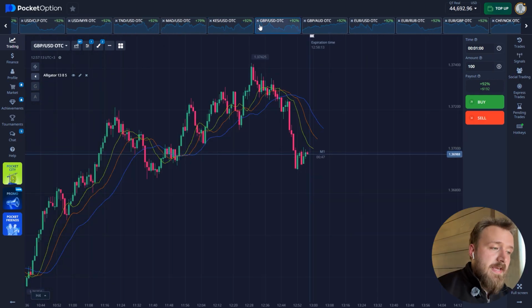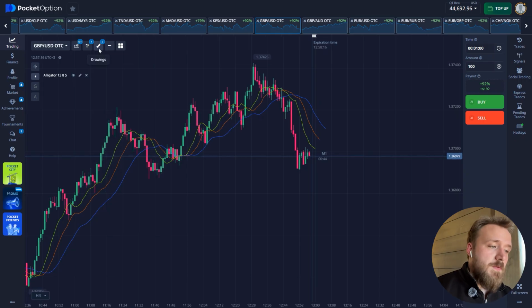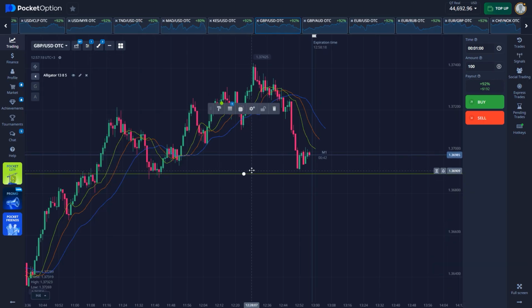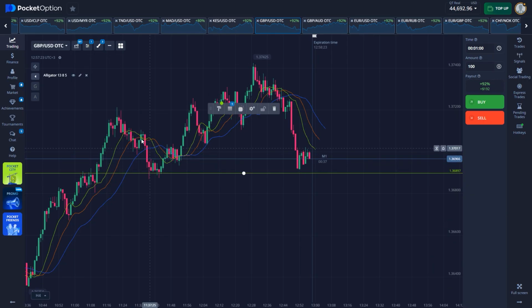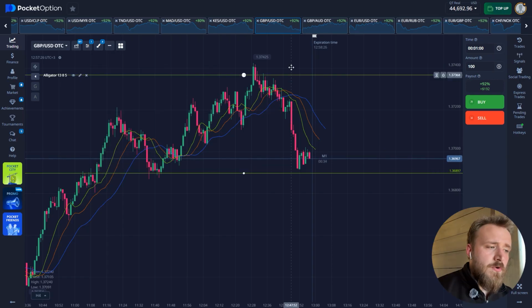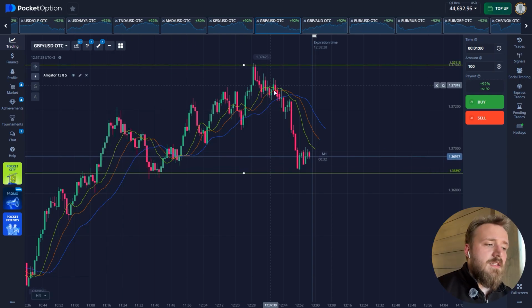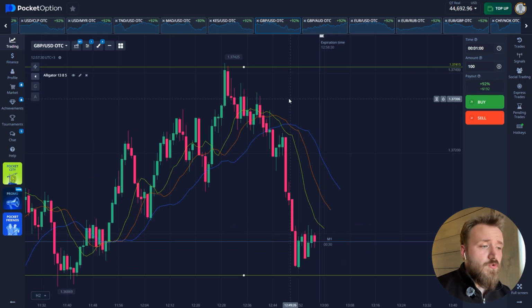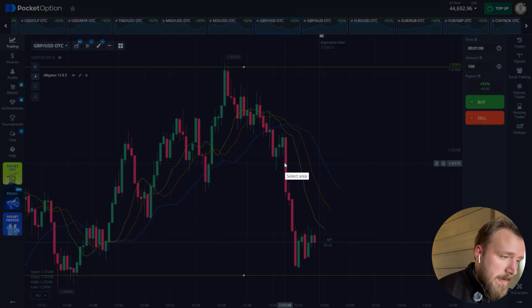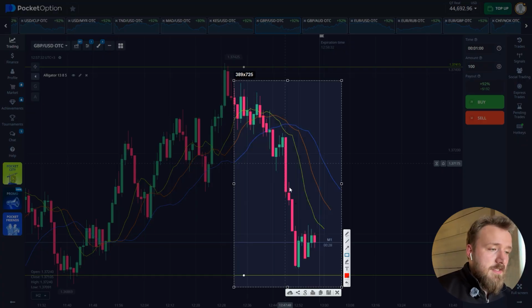So look at the British pound to US dollar currency pair, support zone here. For some time price was near the high, then a reversal occurs and a very strong move downward happens here. Let's take this interval, a sharp impulse down, approaching the support zone. From the support zone we can see volume building up.